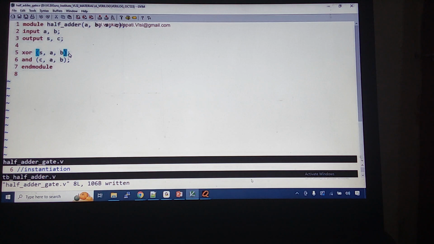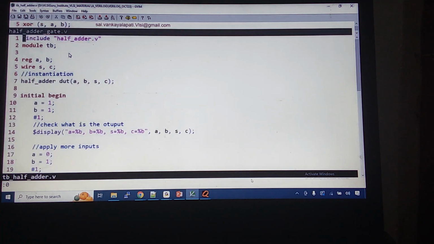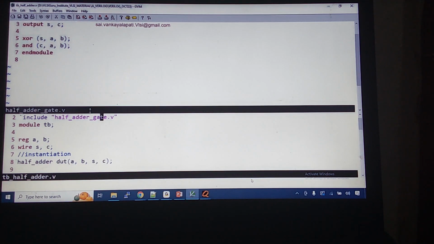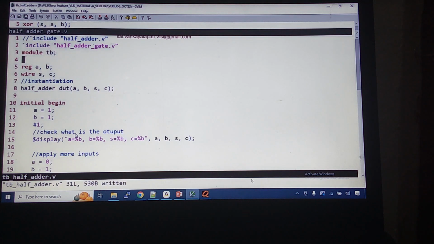Clear, right? Now, when I have to run this in my test bench, do I need to change these things? Nothing will change. Only the file name I need to change. When I say include half adder gate, I'm telling my ModelSim tool to use this definition and not the other definition. Since you are verifying half adder gate level code, use this definition. That's one. I can now run it.